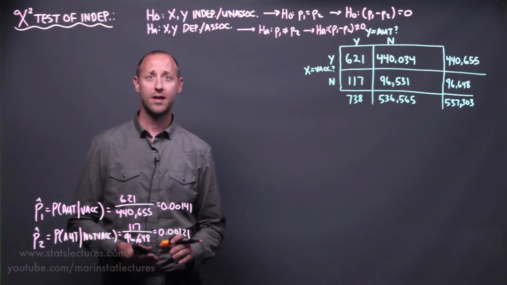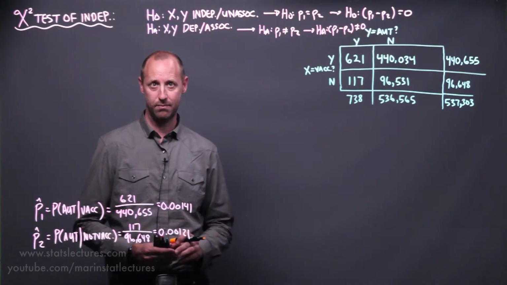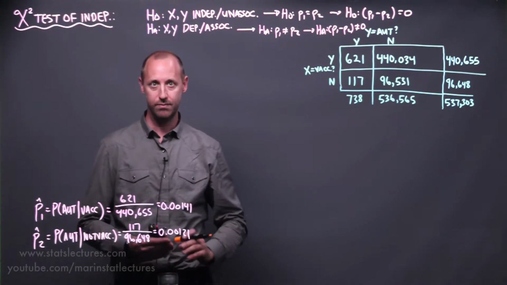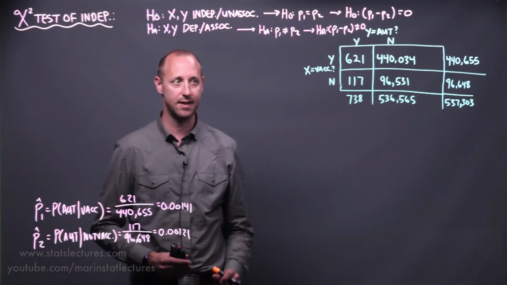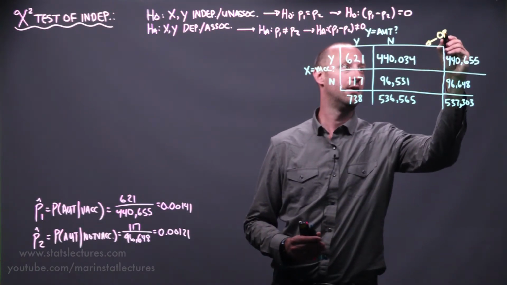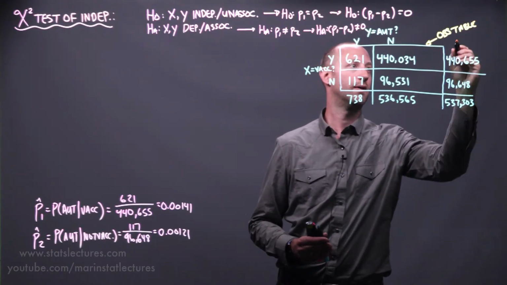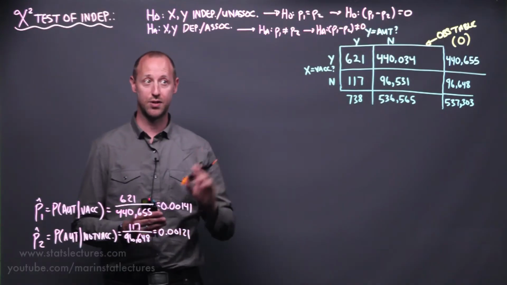So a reminder that in hypothesis testing, we're generally comparing what we observed in a sample to what we would have expected to observe if our null hypothesis was true. So remember, we start by assuming the null is true and then see if we can provide evidence against that. So let's label that here. This here is our observed table, okay, which in notation we're just going to use O to represent the observed values.